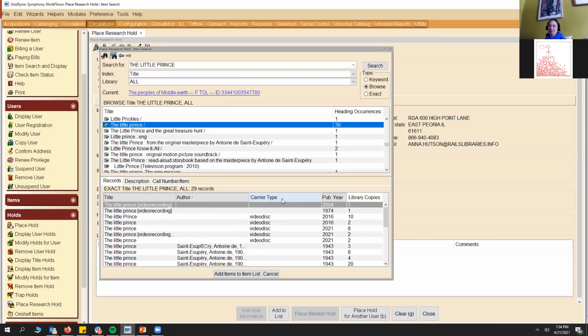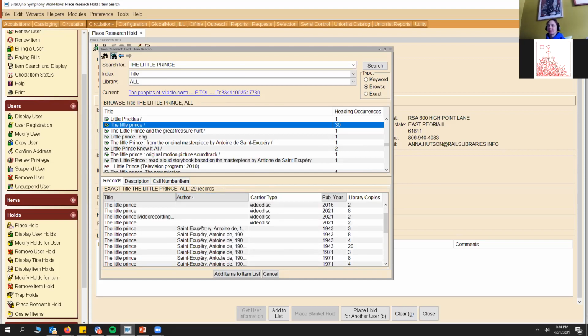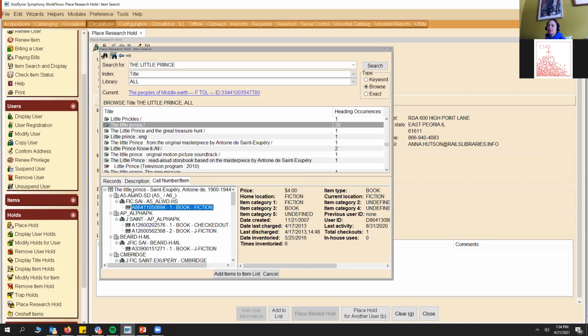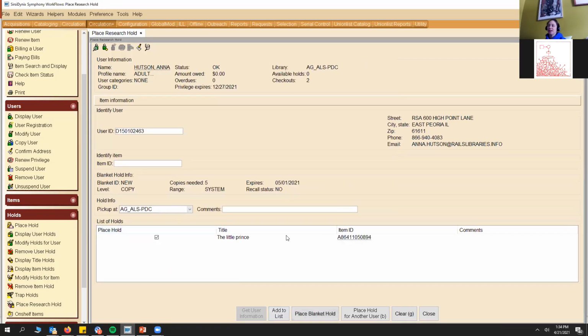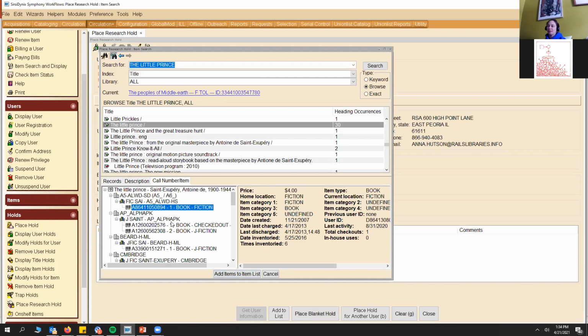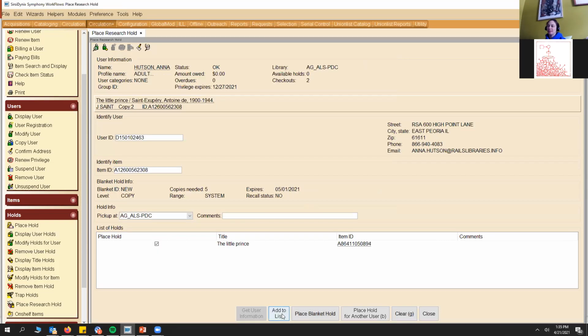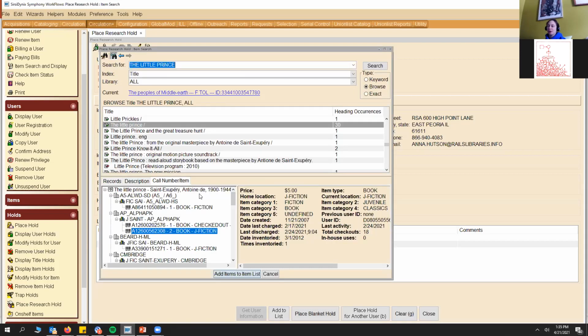All right. One thing that is a handy trick, almost all of these columns are going to be sortable. So author and title will both be sortable. So you can find the right section of your results that way. And then, just go over to the call number and item tab and just click on one barcode. And then just click add to list. And that one I've selected will populate the list. I go back, click on one, click add to list, and I just keep working my way through my results that way.